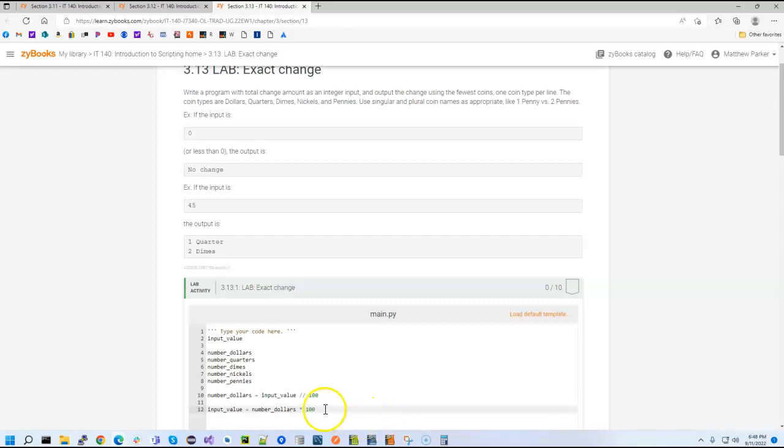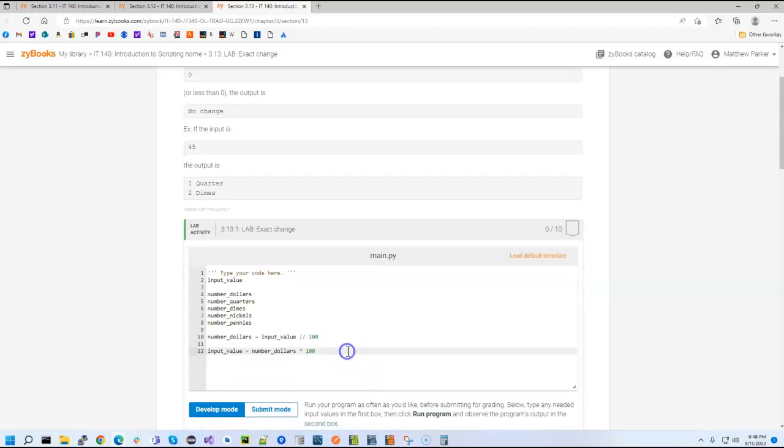Okay, and so this pattern right here is going to repeat for the quarters, the nickels, the dimes, and so forth. Okay, so again, go from top down just like you see here. Oh, by the way, when you get down underneath the nickels, so when you get down here after you've handled nickels, number of pennies is just going to be whatever you have left. Okay, so it's going to be input value, whatever's left.